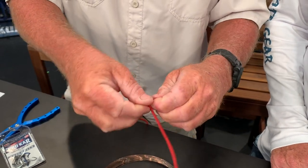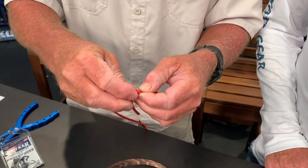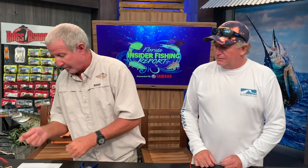So what you want to do is make sure that they twist together, so they intertwine around each other. Beautiful. And then the barrel wrap would be just one around it at the end, three or four wraps to finish it off. And that's when you bend this and you break it off. So we can do it a little slower, with a single hook real quick.